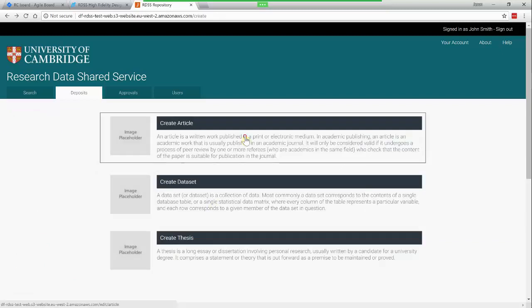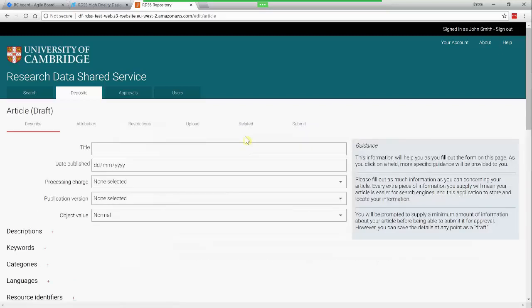If I was to go back and create an article, you'll see it's a very similar form, but it's just a different set of data attributes that you would need to add on this particular page. There's quite a lot to fill in, but we've tried to separate it down into kind of functional areas. And you'll be able to pick and choose which tab you go to. So you can come in, you can maybe upload the file, you can come back and then add your metadata afterwards. Or you could add some metadata, go to lunch, come back and add some organisation information.